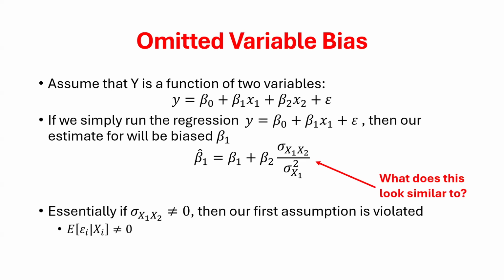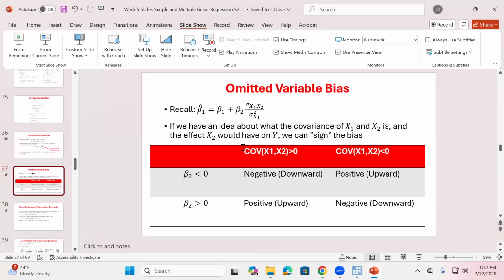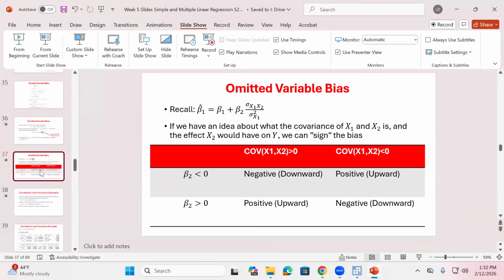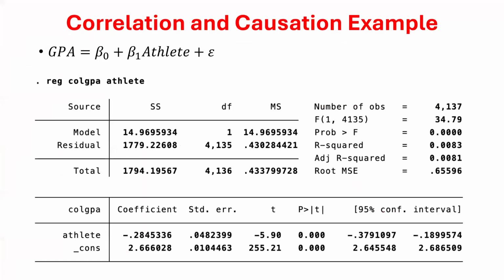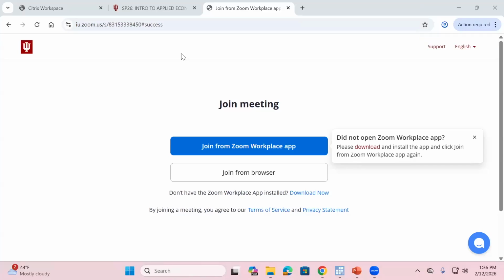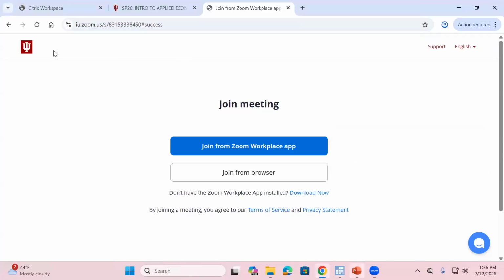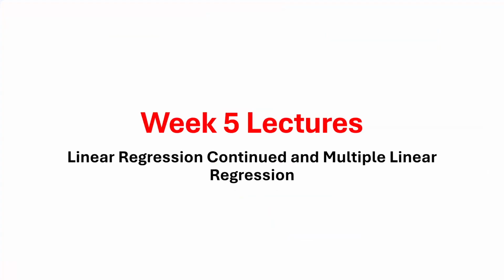Okay. All right. Where are we at on time? So I have a summary of those different combinations. I wrote them out for us, but here's a nice summary slide of that. I went through basically this example, but we can show that this happens. So if I just run that regression of GPA on athlete, what do I find? I need to make sure I'm hitting this. You don't want to see my face. So we'll go back to the slides here, where we left off.